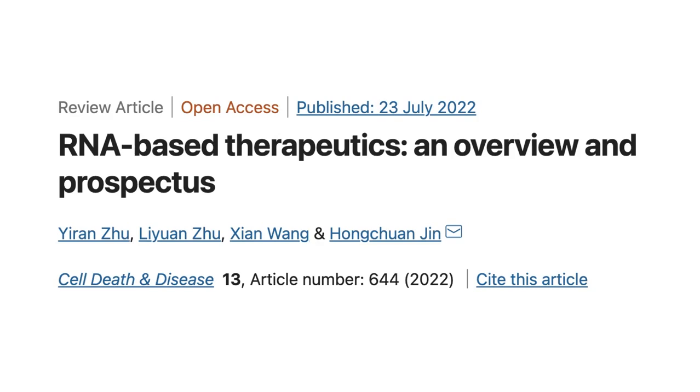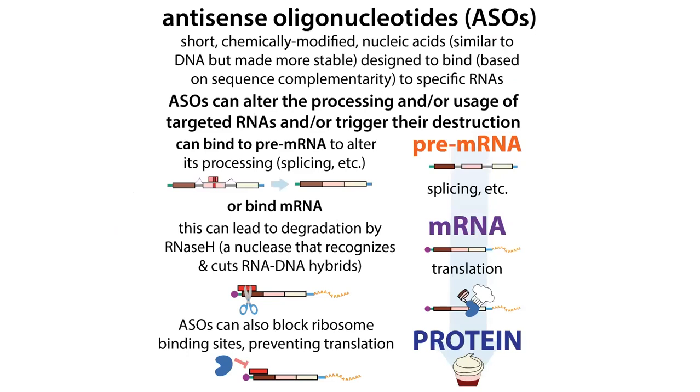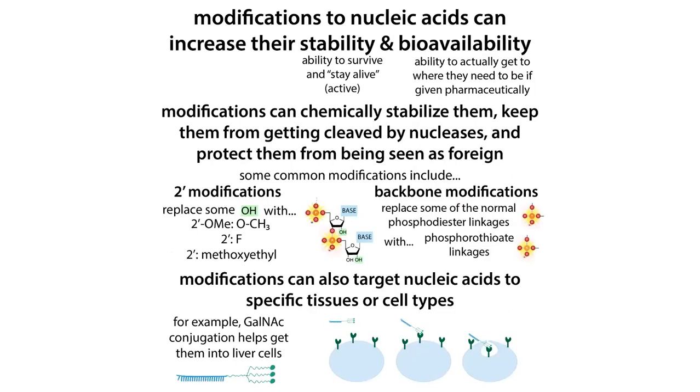I don't have time to go into the details, but there are a lot of different nucleic acid-based therapeutics, things like mRNA vaccines we talked about, where we can give cells mRNA and get them to make specific proteins. There are also things where we can give cells smaller pieces of RNA, things like microRNAs and siRNAs that can be used to silence gene expression through RNAi. There are also antisense oligonucleotides that can alter how different RNAs are processed. Lots of cool stuff. However, because RNA has those fragility issues, there are also modifications that are often made to nucleic acids that are used for therapeutics.